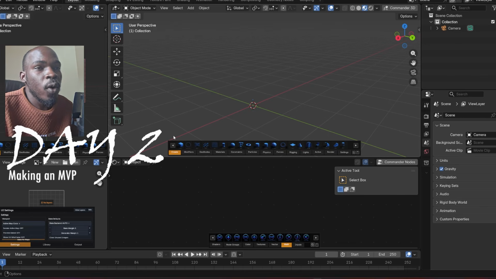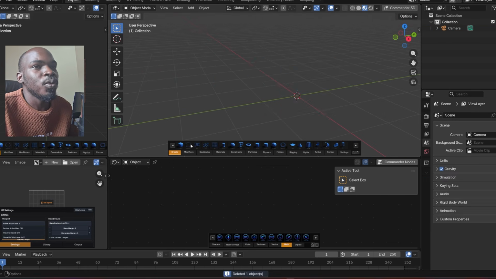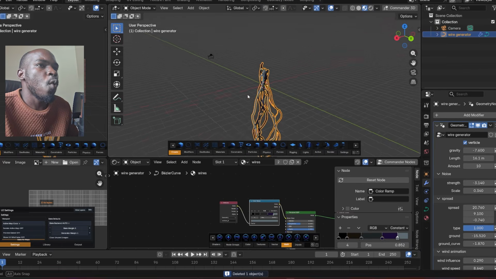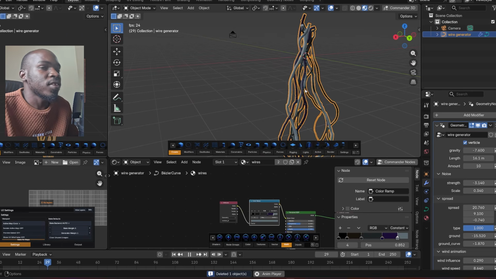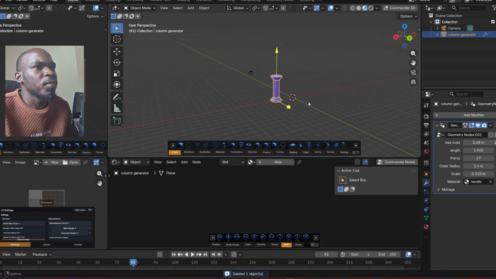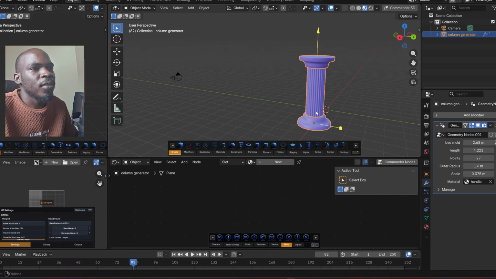Okay, so day one, we have a working interface, and you can see the buttons are there, and they are clickable. You click on add a cube, and you get a cube. You click on add a circle, and you can add a circle. I've even worked on some of the assets that I wanted to have, like primitives, and so I have this column asset that you can easily customize, and it's based off geometry nodes. You click the button, the add-on goes to a blend file and imports the asset.